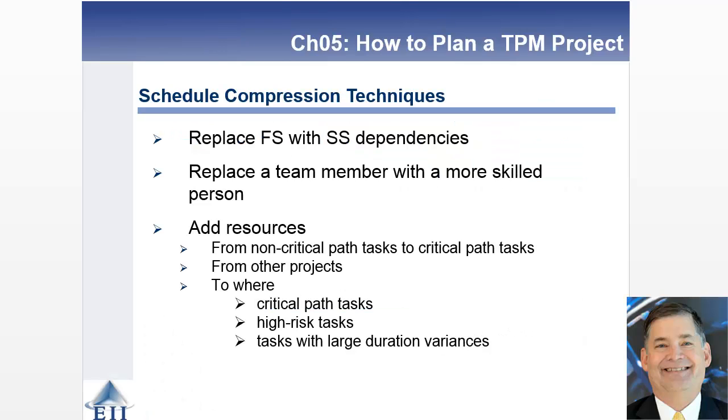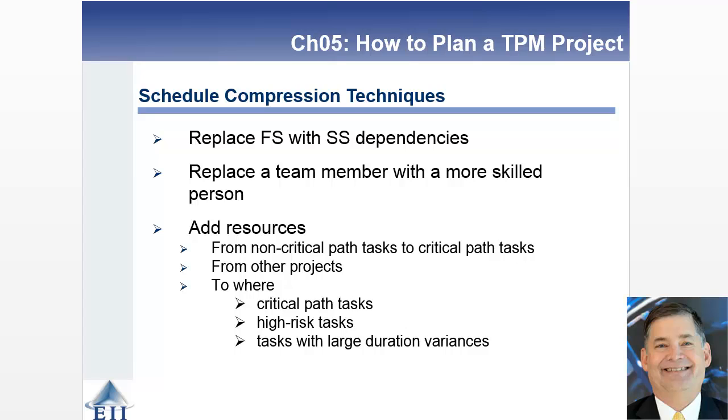So here are three things that you can do, and we'll spend a little bit more time on the first bullet there. You could go in and replace those finish to start dependencies with a start to start dependency, and that'll allow you to compress the schedule. Now this comes with risk. You need to make sure that for a start to start, there's not an interdependence between the two that would preclude that, but you can go in and look at those, and we'll see in the next chart a mechanism for doing that.